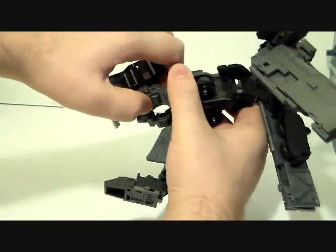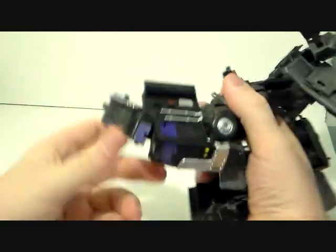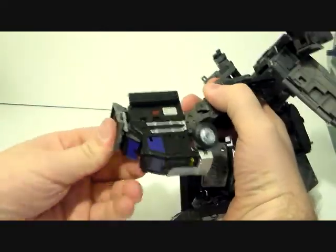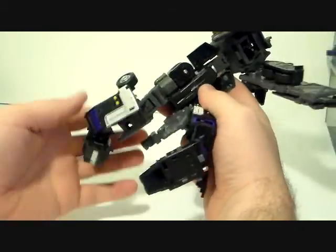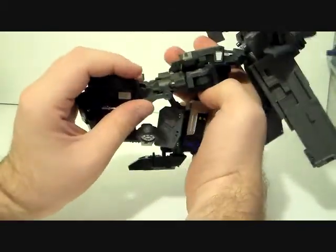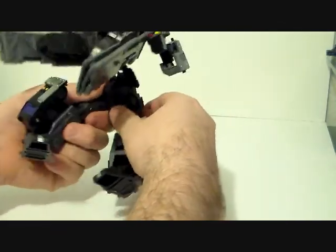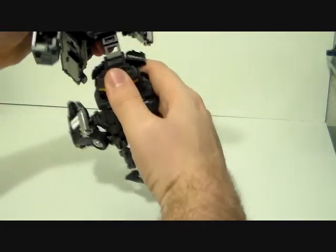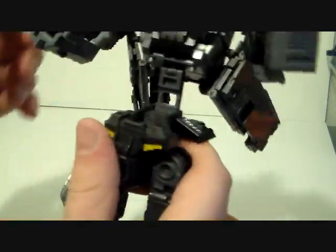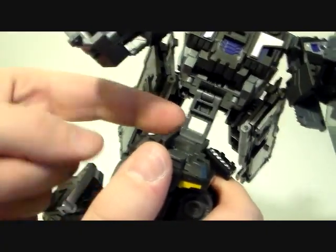So, anyway, pull this down like you did before. This will collapse together. You can rotate this around, and this is actually going to end up being the front. So let's do the waist here. Here again, the entire waist is on this little tiny itty bitty thing that's got stress marks all over it already.